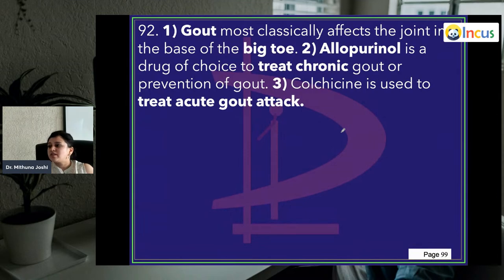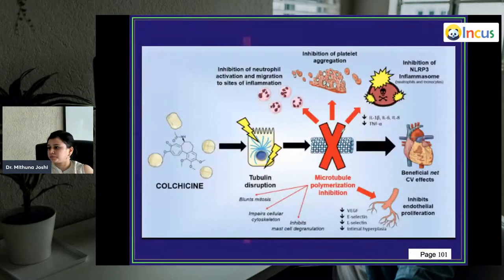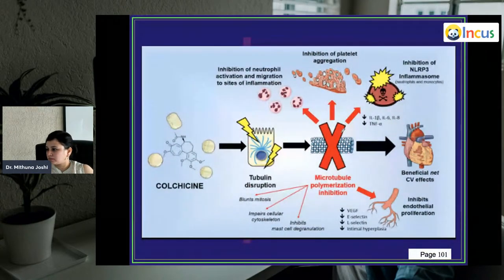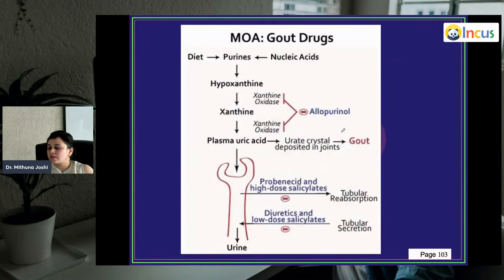Gout most classically affects the joint at the base of the big toe. I've already shown you. Allopurinol is the drug of choice to treat chronic gout or for prevention of gout. Colchicine is only used for acute attacks. This is gout involving the great toe. If you get a picture of this sort, always think about gout first. These are colchicine tablets, which are used for acute attacks.